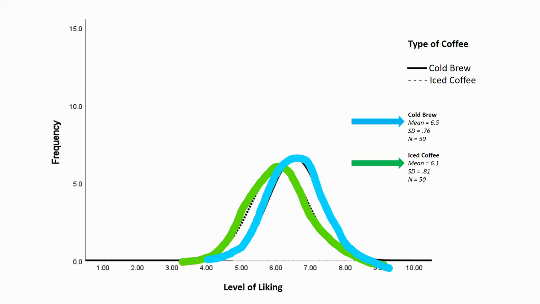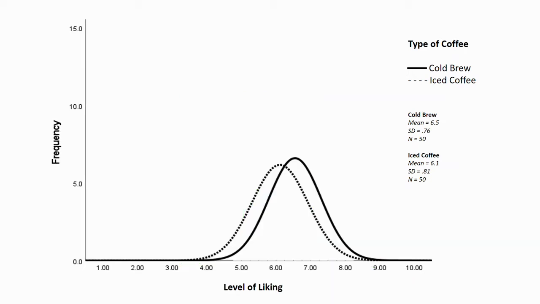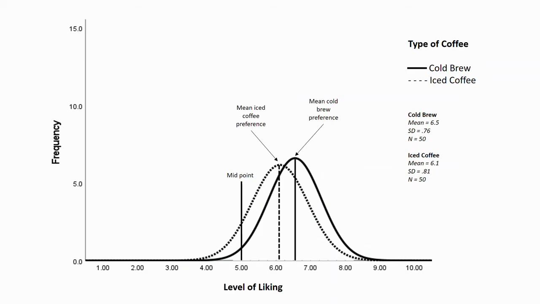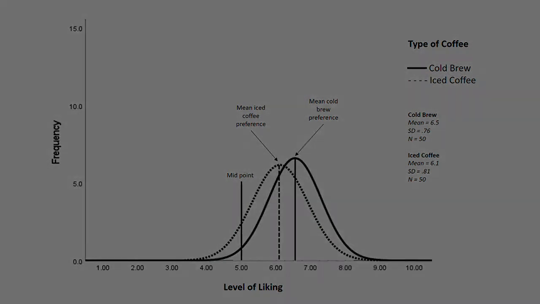Since the scale ranged from 1 to 10, we can say that most people indicated just above mid-level liking for both cold brew and iced coffee. Additionally, cold brew seems to be liked slightly more. When we look at the distribution, we see that overall the cold brew group sits a little higher than the iced coffee group along the x-axis. The peaks of the distributions represent the means of each group. Obtaining the effect size will tell Charlie if this mean difference is practically significant, given the spread of the data.